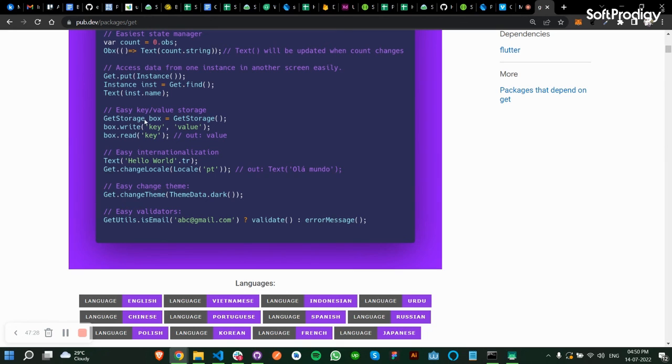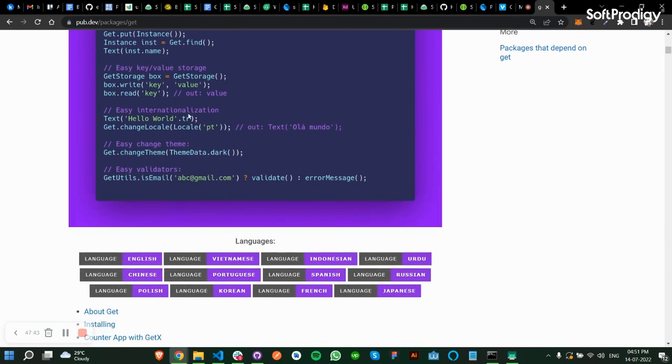And then you can use shared preferences also using GetStorage, but there is another plugin called get_storage. You have to add that plugin to your pubspec YAML in order to use this feature.